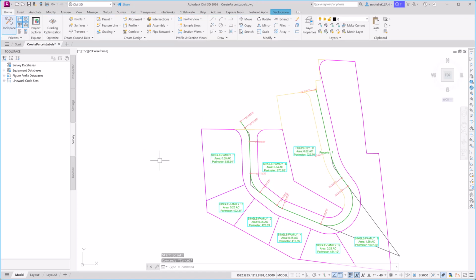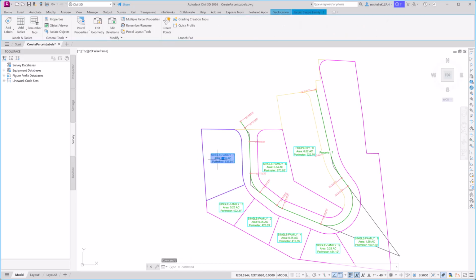Last thing I need to do is actually label those parcels. So if I select one of the properties, you'll notice that on the contextual ribbon I have labels and tables. I can expand the add labels and add a single segment, a multiple segment, or an area label. If I add multiple segments, it's going to ask me what parcels to label. I'll just pick the parcel by selecting the area label and choosing to do it clockwise or counterclockwise.